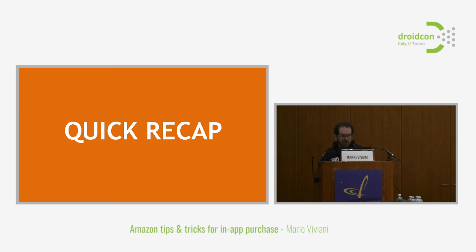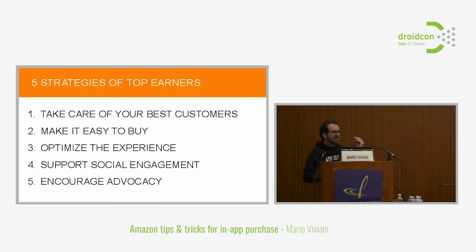So let's have a quick recap of today. We saw the first bit, recognize the vital few, recognize the best customers. They might be the 0.1% of your users, but they are actually making up a huge chunk of your revenue. Make it easy to buy, reduce friction, take out the complexities of making an in-app purchase, clearly explain value, optimize the experience for your user, train your users on how to use consumables, train your users on why they should be coming back to your game, support social engagement, absolute baseline for games, let your users tell the world why they're great, and finally, encourage advocacy. Build content around your content. Build engagement outside of your app. That's probably one of the best pieces of advice you can get.